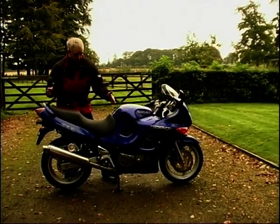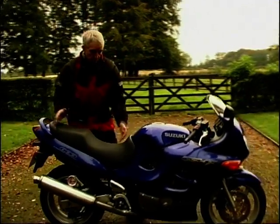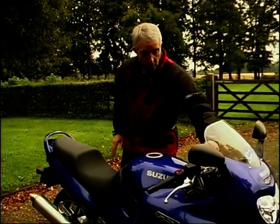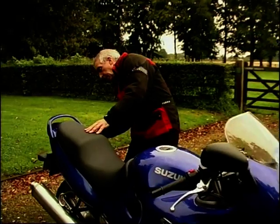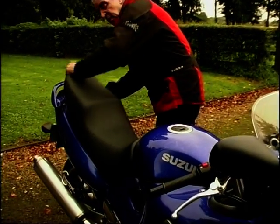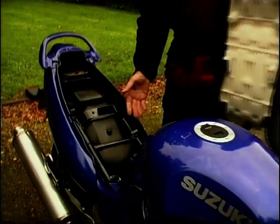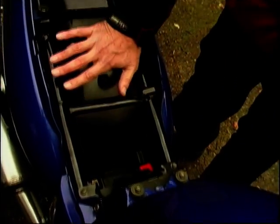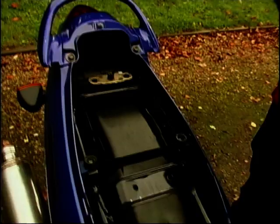And that's all helped, of course, by this massive seat — plenty of room for two-up, and also you as the pilot sit in this, not on it. But also, underneath there, if you just lift off the seat, Suzuki say there's four and a half litres of storage space under here, and you can see it — there's that big trough down the bottom where you can put your waterproofs in, you've got this space here for a U-lock, and the tail in there for your tools.